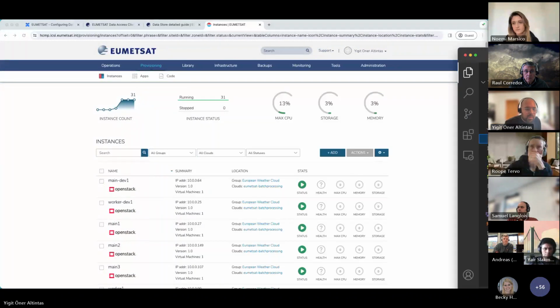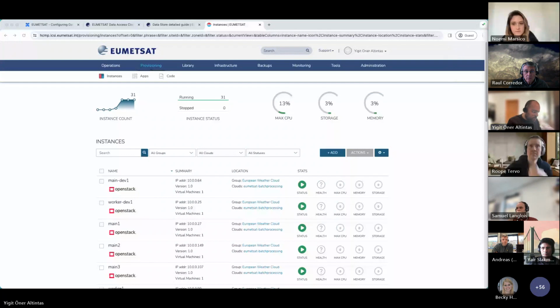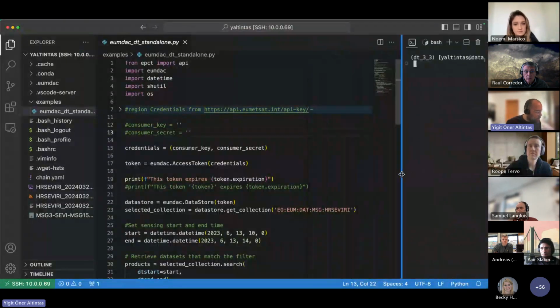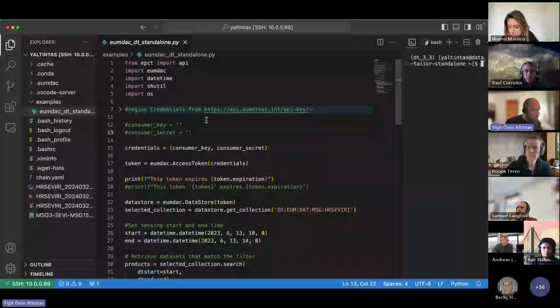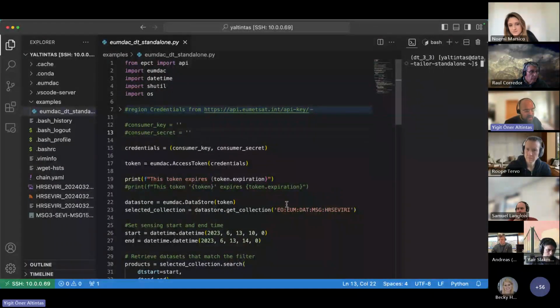Okay, here. So I have one script here. Just to show you that we have a EUMDAC Python library and a Data Tailor standalone Python library. So this script downloads the data from Data Store and produces a customization with the Data Tailor standalone and downloads the first Data Store product.